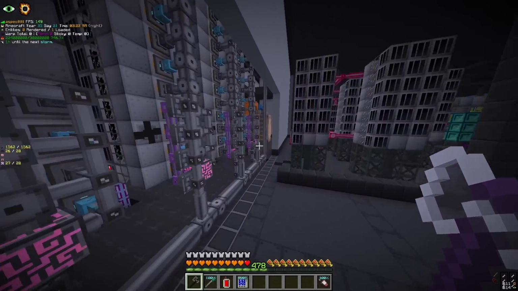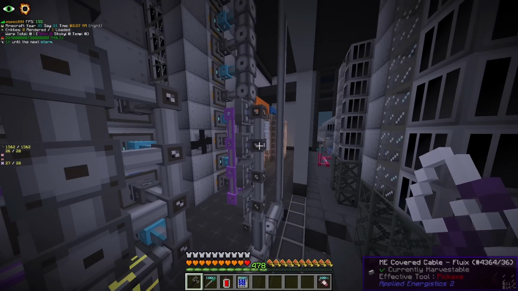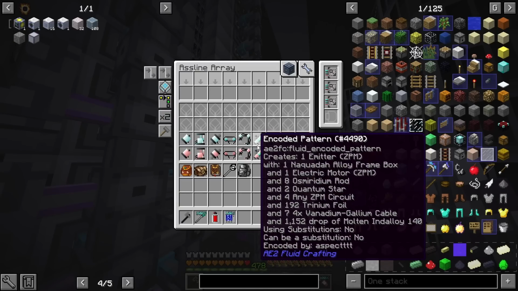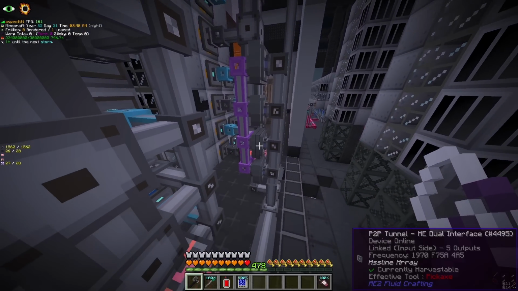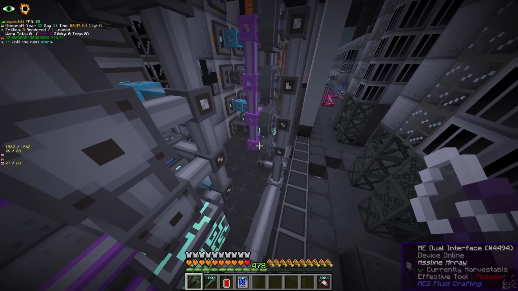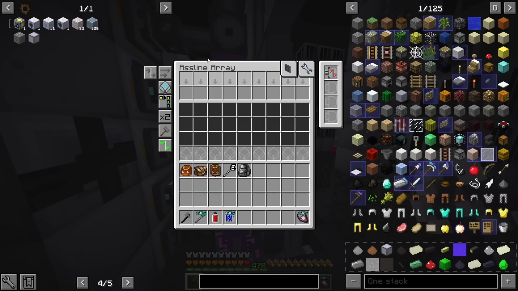On the back end, I did something a little bit interesting. I did some research on ways to implement this, and I found out that there were P2P tunnels with ME dual interfaces on them, and instantly it clicked. So what you want to do here is make a whole bunch of dual interfaces like this that are inside of P2P tunnels, and then these are going to go to subnets, which are on the ASLine subnet, and then these are going to be just regular dual interfaces.